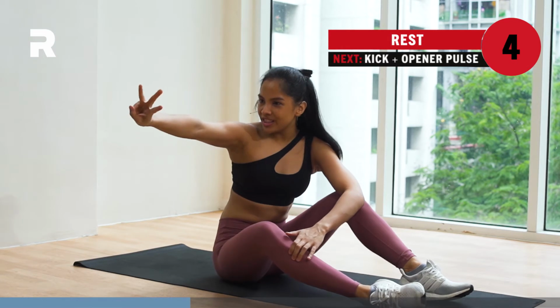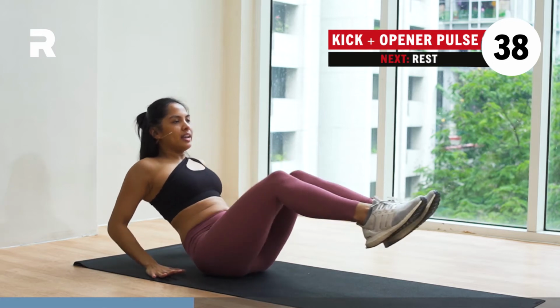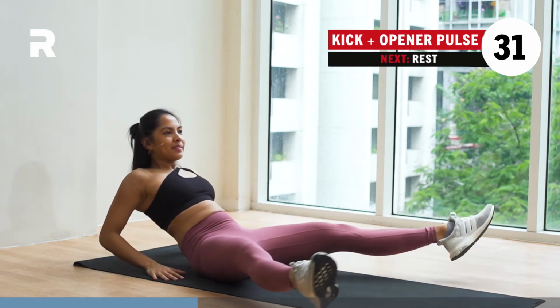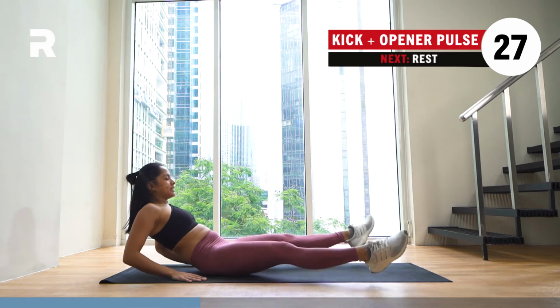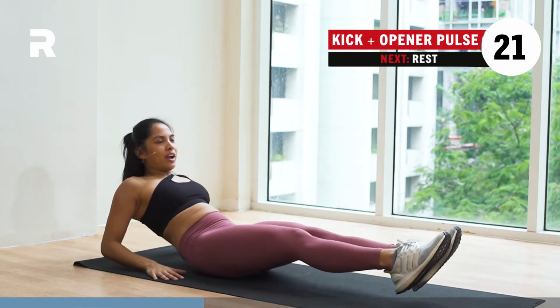Ready to start in 3, 2, 1. Let's go. Going for 1, 2, 3. Extend and open up those legs. 2, 3. There we go. Now feel free to modify this by just going for those regular movements, just like we did in round 1.